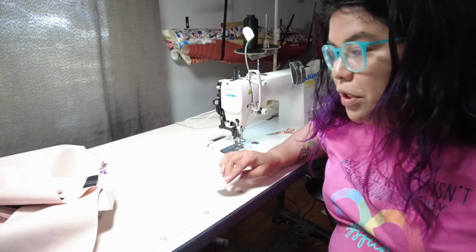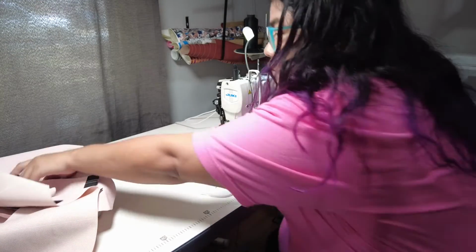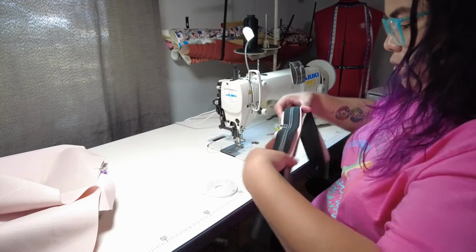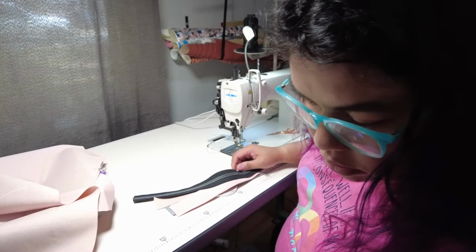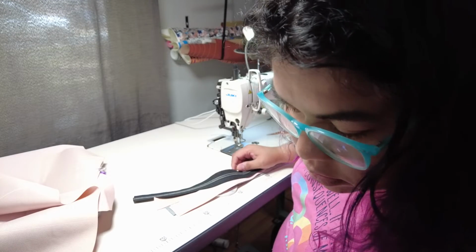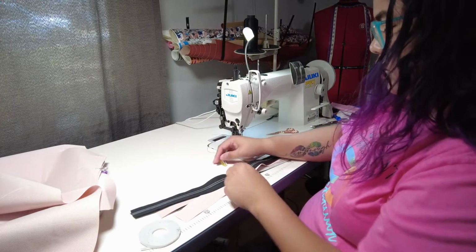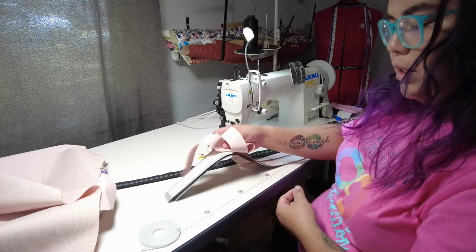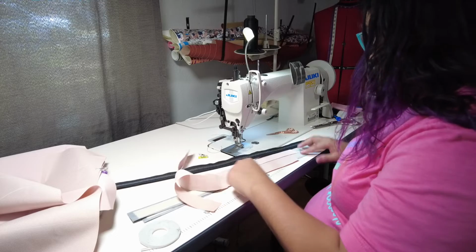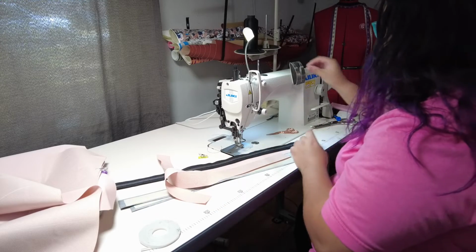Okay, so we are going to move on to the zipper gusset. You will need your zipper tape. Got it in, and 2 pieces of lining and 2 pieces of exterior fabric. I'm going to put my zipper on.